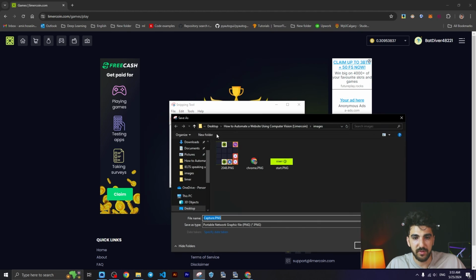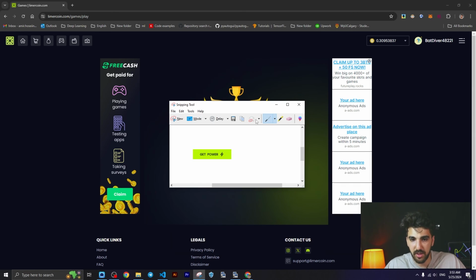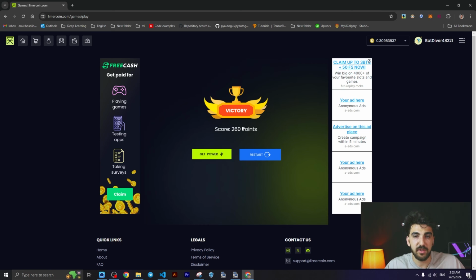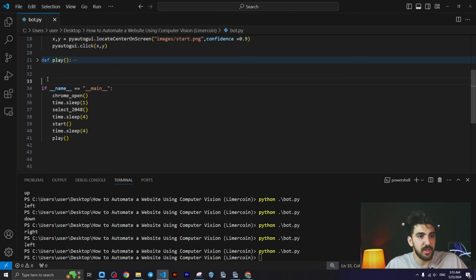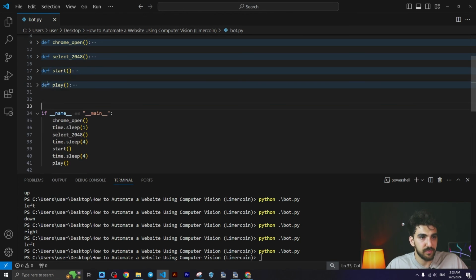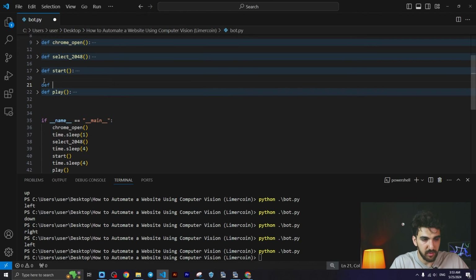And we need to first take the image, and I'm going to name it gain.png. And when the game is finished, we need to look for this button. I wanna code as clean as possible.